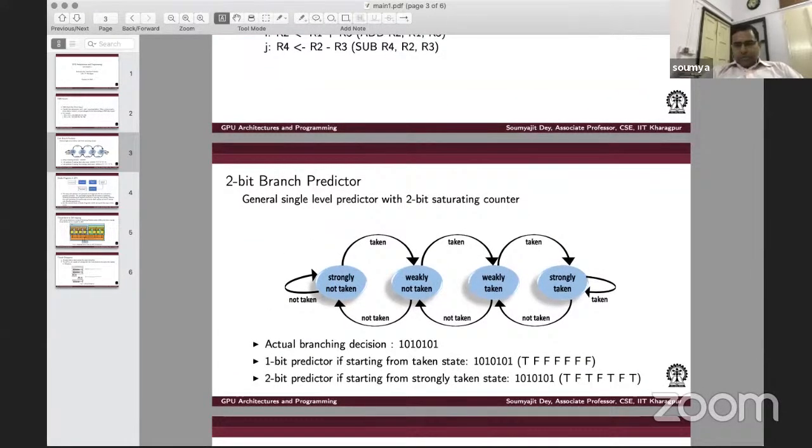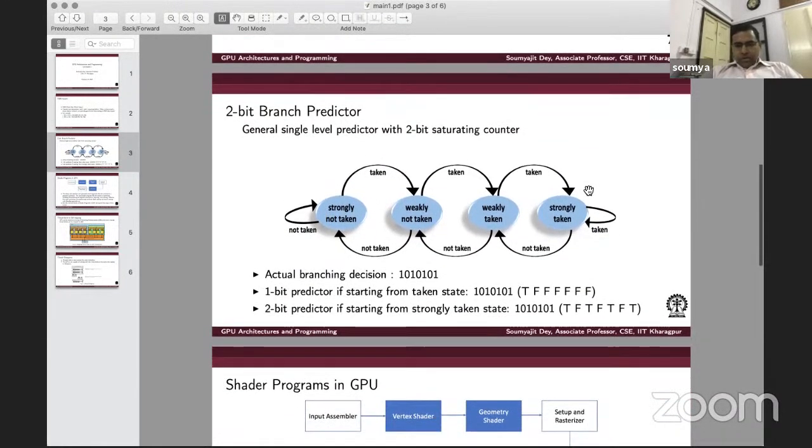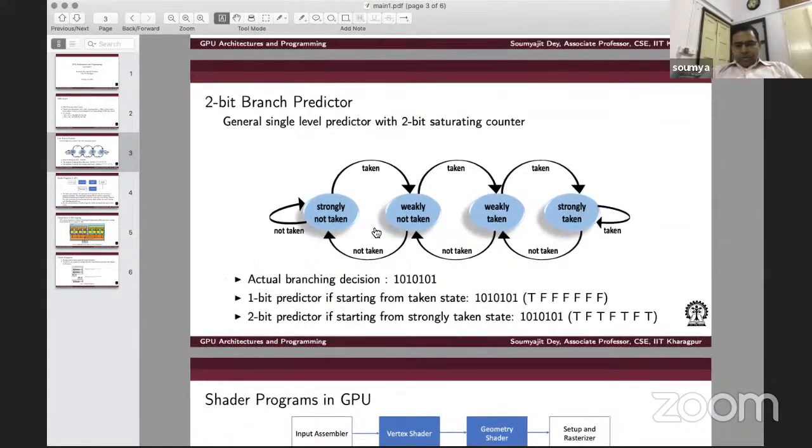As you can see, this is the 2-bit predictor. So there are 4 states. I just want to clarify these points. Suppose I am in this weakly not taken state. Then my branch decision is not to take the branch. But suppose right now for the program, the true decision has to be taken. Then from this I change state to a weakly taken state, and that's how all the other transitions work here.